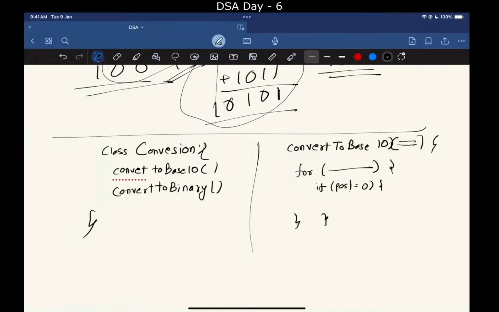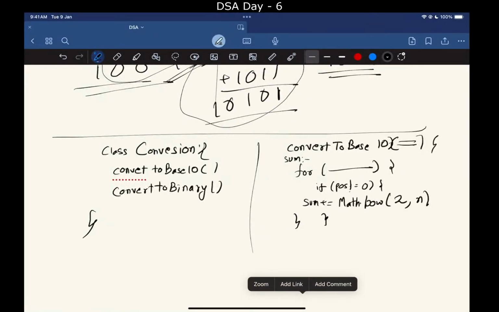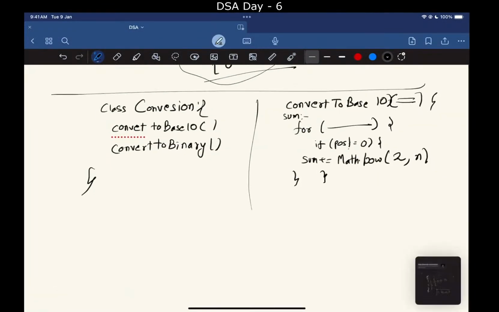Just say sum. Math dot pow 2 and whatever the number is, right? So that would give me the base 10 representation.